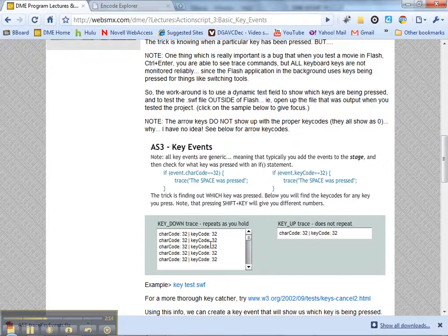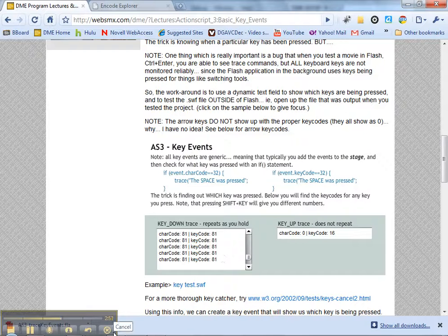Another example is pressing a different key. I'm going to press the Q key, and that is character code 113 or key code 81. Why it's a different one, I don't know exactly. Let's try this. Now I'm holding down the shift key when I press, and you'll see my character code is 81 and key code equals 81. So you do need to be aware that the two codes are slightly different, and depending on whether or not you have your shift key held down, it will change whether your character code and your key code match or not.